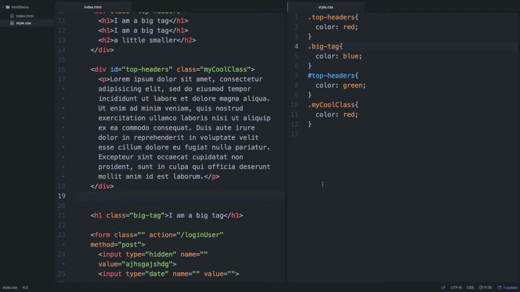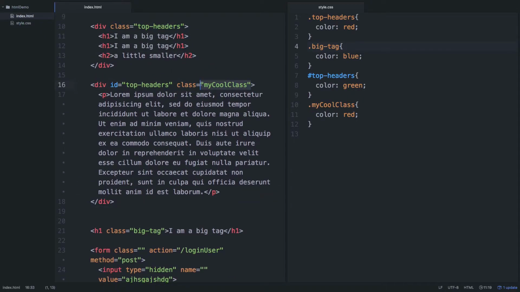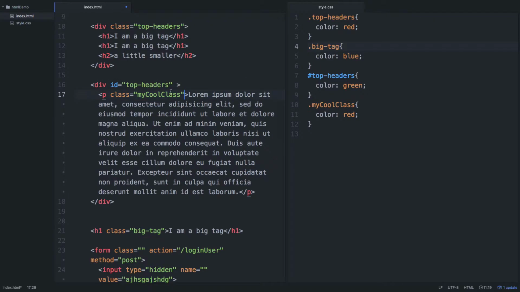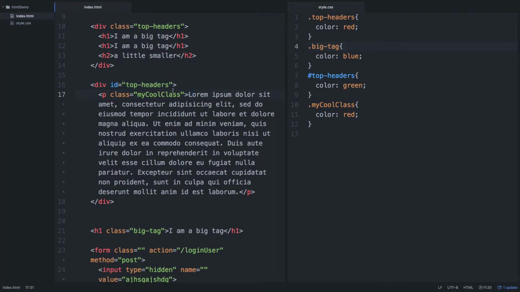Yeah. If you put the my cool class in the p tag, does it still stay the same? If I put this into the p tag, let's take a look. I think it's going to be red. Okay. So if the ID and the class are together, then the ID is preferred.